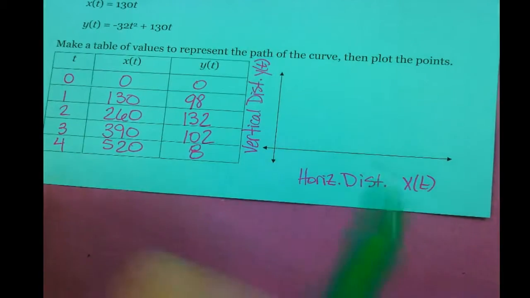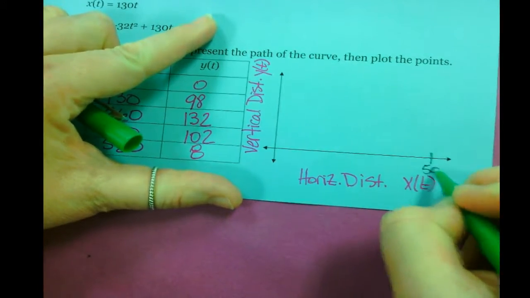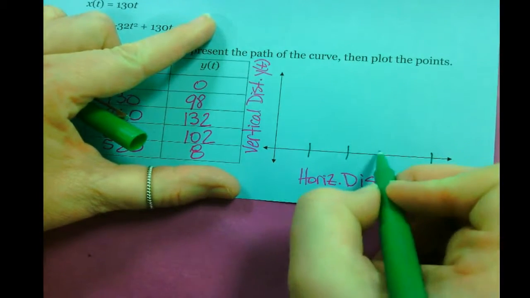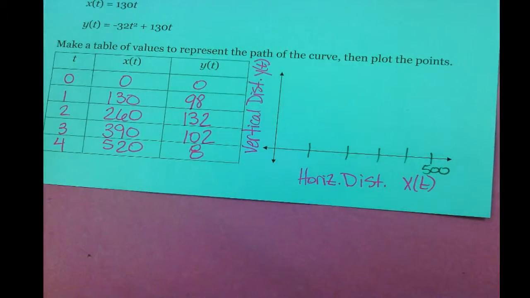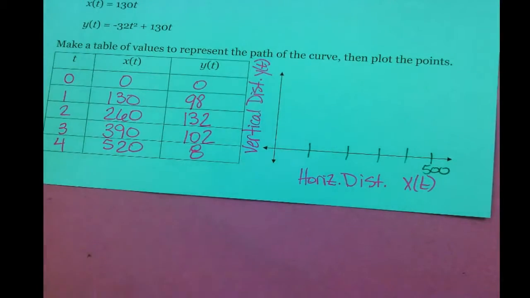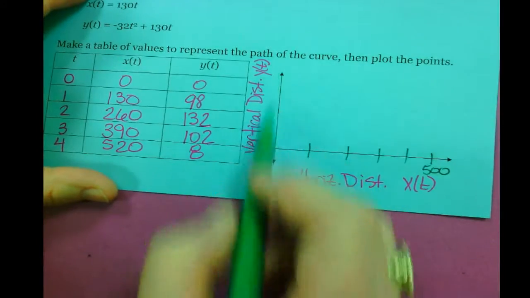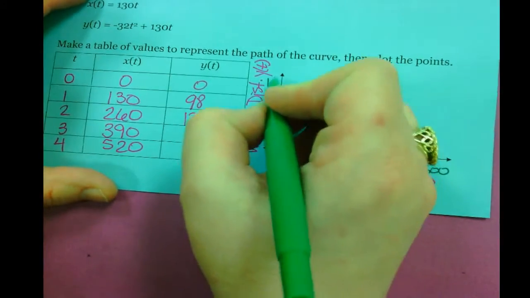We need to mark off this axis. So let's see, x is going to go to about 520, so we'll make this 500. And then just separate them as much as you can. Mine's really bad. Maybe I shouldn't have started with the end. Try and space them out. And I used a pen, I can't even fix it. So each one of them is 100. And so then going up this way, my y goes to 132, so we'll just make that go to like 150.